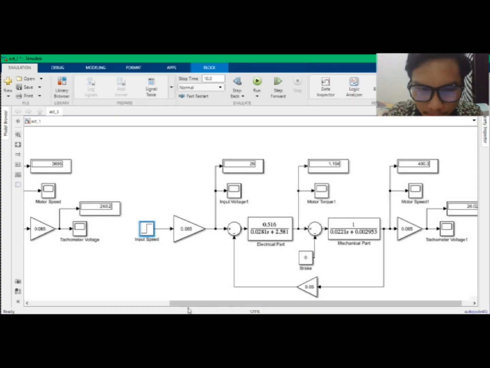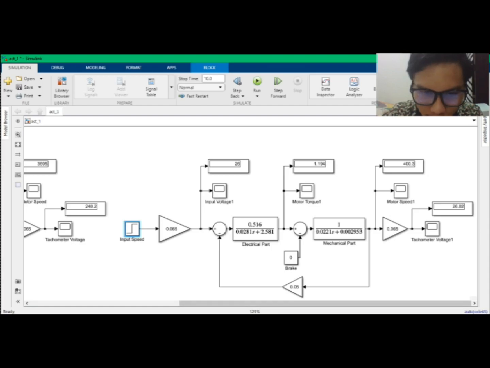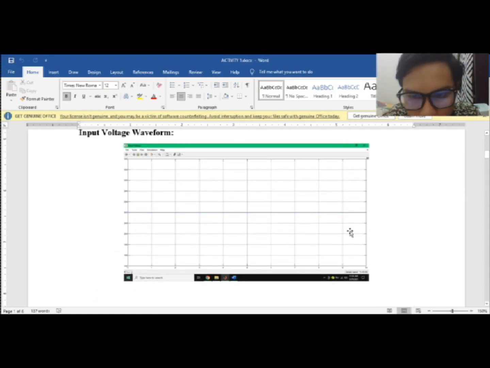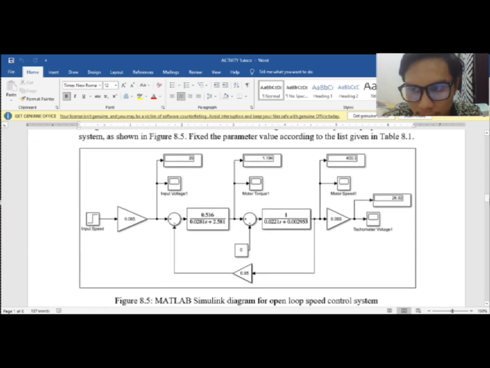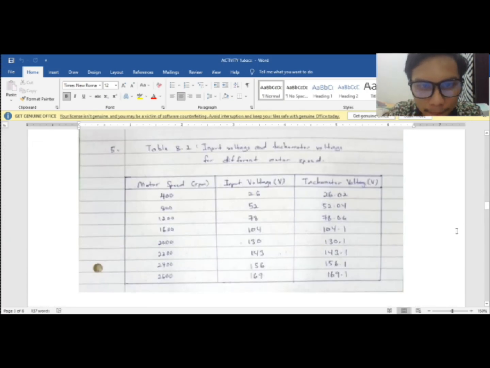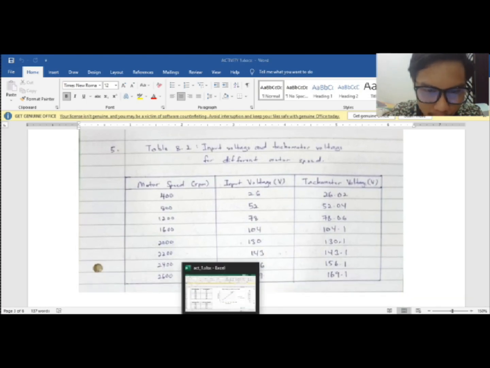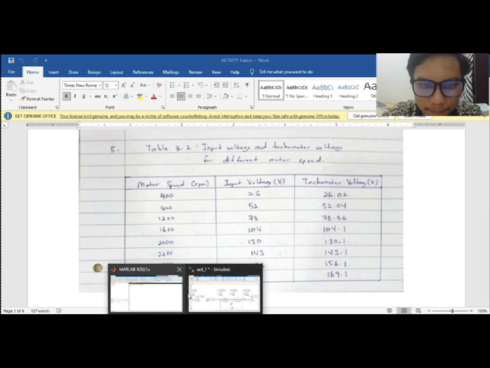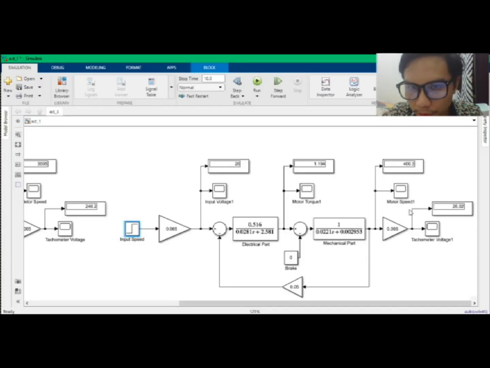So we get the value. Question 1 is the input voltage and the tachometer voltage. So let's go see it. The input voltage is 26, and the tachometer voltage is 26.02.